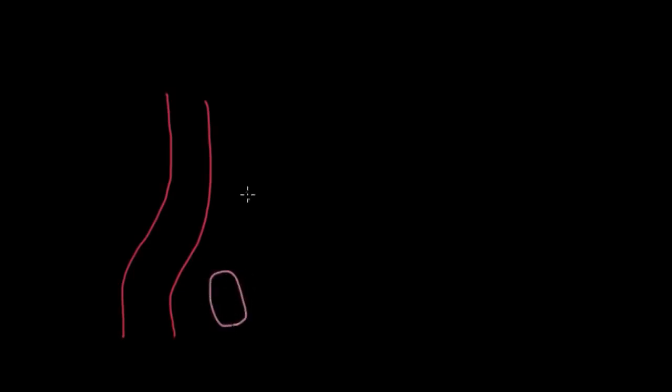We've talked about how the purpose of the lymphatic system is to collect fluid that's squeezed out of blood vessels like this one, to collect that fluid and eventually bring it back into the blood so that we don't lose too much fluid. So this is a blood vessel. Around it we have some cells that are maybe being fed by that blood vessel.